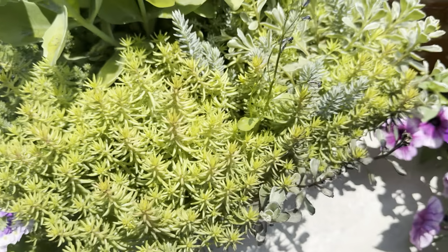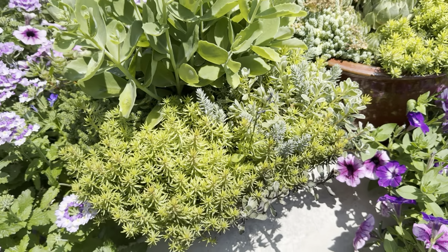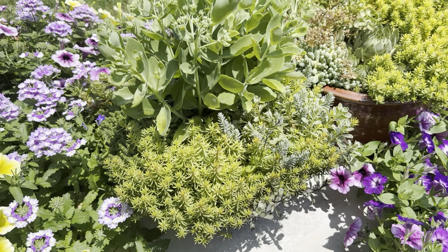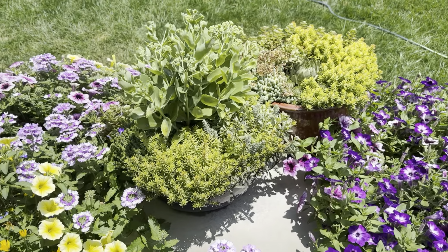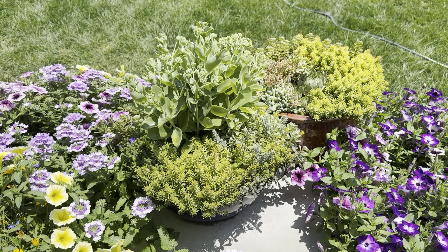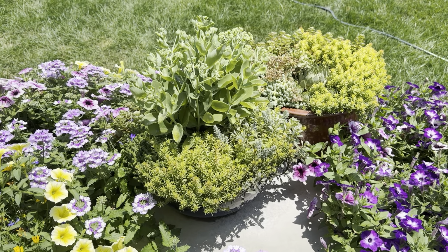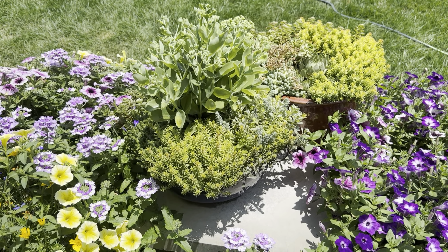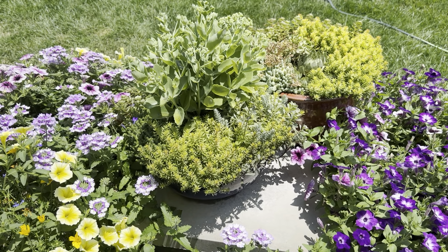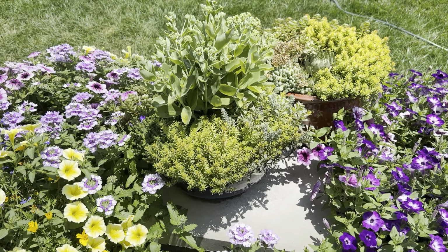And the thing about this is that I had something growing in this pot last summer. I don't remember what, but it was something. But this year, I emptied it. Whatever was in there, I dumped it out. It's not a big container. It's a very shallow one. It's only like 6 or 7 inches deep, if that, on the inside. And so I dumped out whatever was in there. I didn't scrape the sides of the container or anything to make sure it was all pristine, but I did dump everything out and give it a wipe with my hand or whatever.